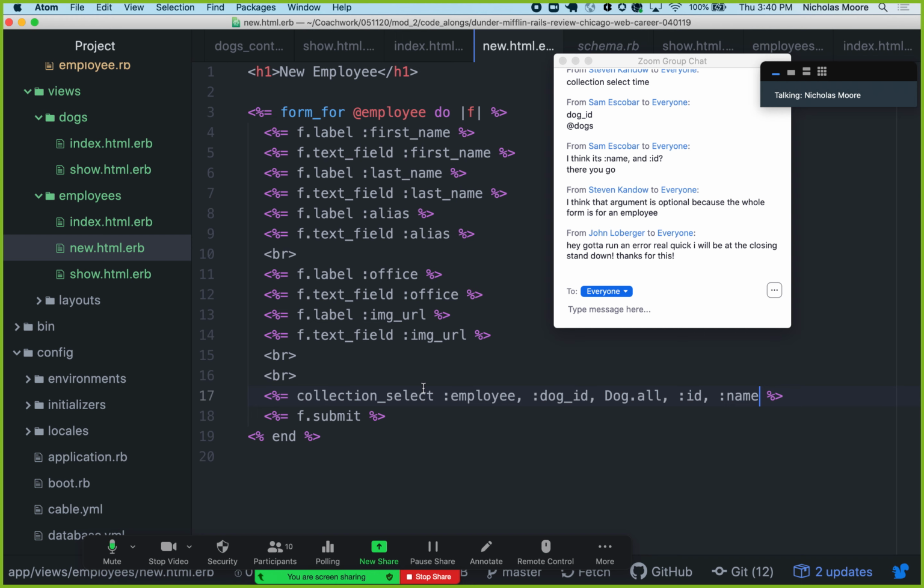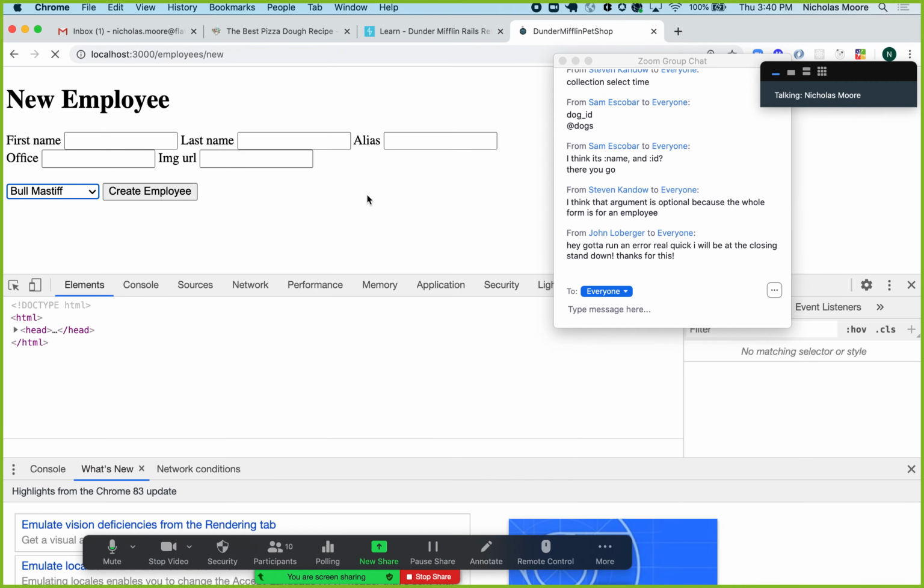It's a whole form. Now the one thing is, okay, I've seen it with 4 though. You have 1, 2, 3, 4, 5. Why is that? Well, the reason for that is I'm just calling collection select. But I had this form that I'm building it as, and so if I list it as f.collection_select, right, use it as part of this form, then it automatically links to this form, and it knows my first argument implicitly is going to be employee. So I actually can remove this very first argument and just have the 4 things here, and it works the same way.